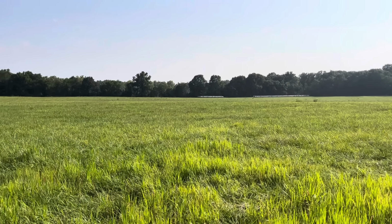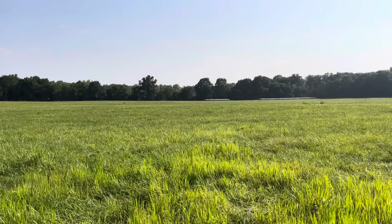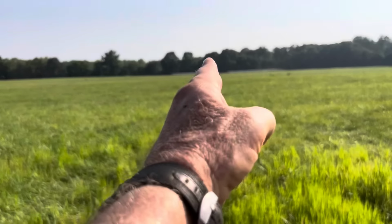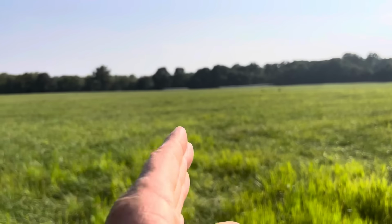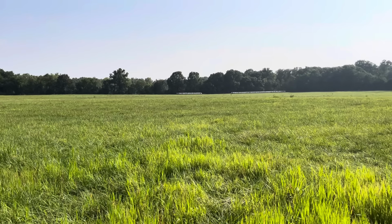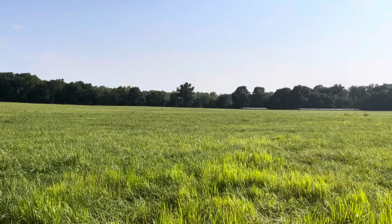So from that tree line to that water tank is about 150 yards. So we put a big gate in over there, it's 30 feet wide. And so we can start by splitting this. Let's just follow my hand, okay? Where those bales are over there, we can start and come right to where I'm standing, okay? It's a poly wire, because this is all gonna have one single wire of high tensile around it. I'll show you the wire here in a minute.